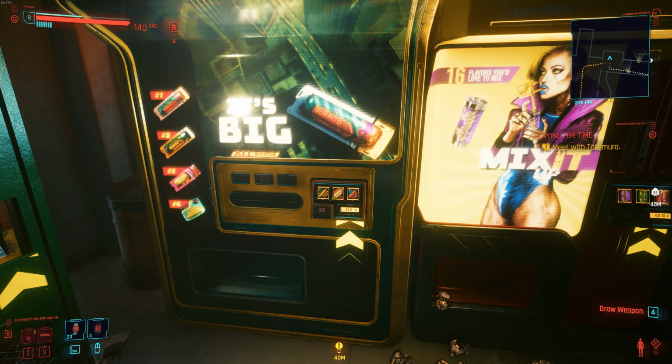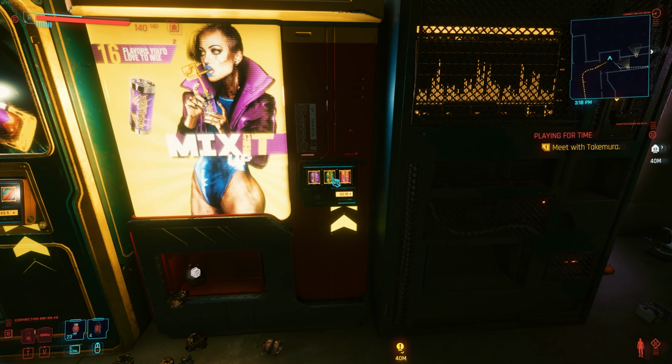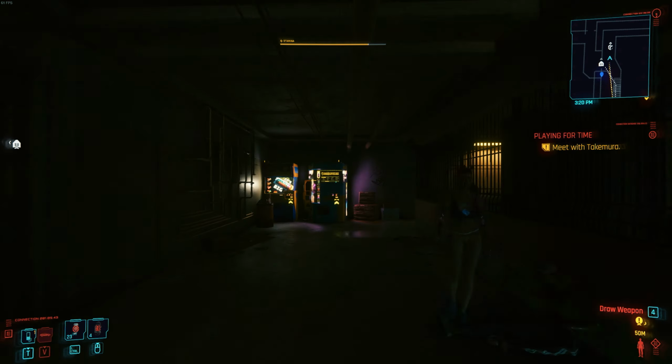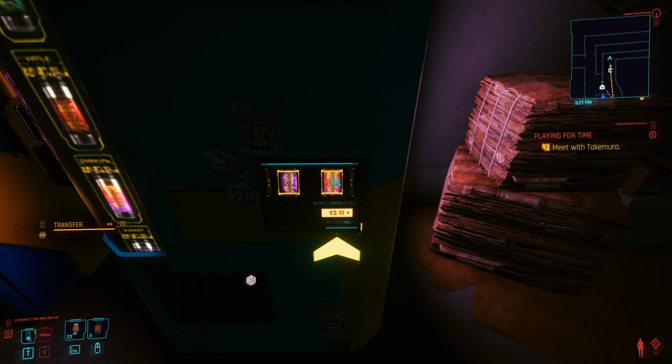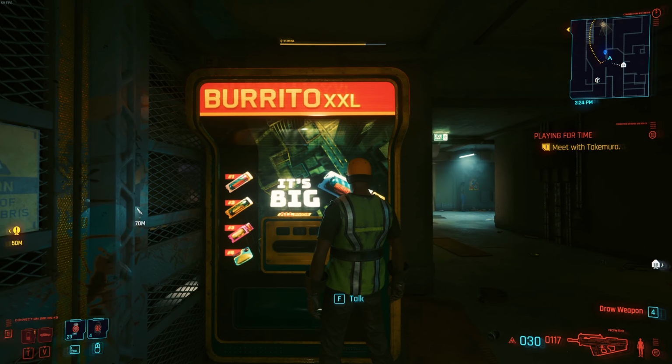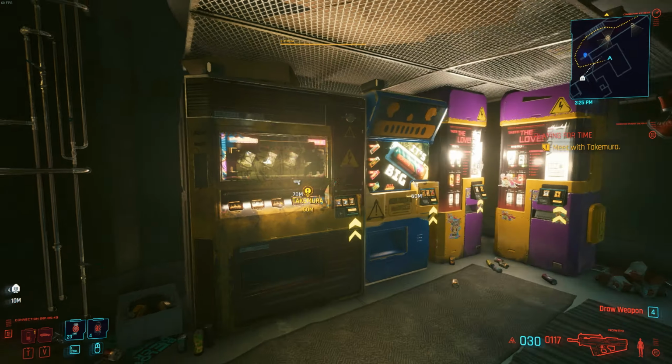On your way to your apartment, you will find more machines on your left side, together with a machine in the back next to the stairs that you normally take to go up to your apartment, and 2 more machines when you turn left before entering your apartment. This is one possible run that you can do, but there is a better one, which I will show you in a second.